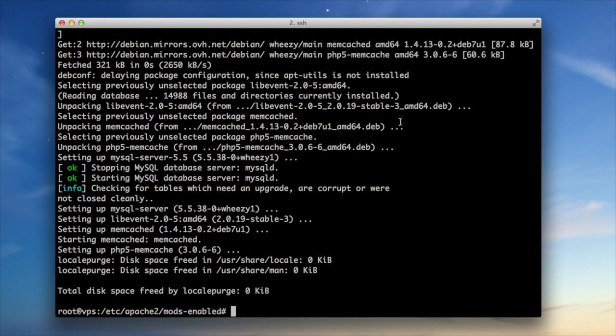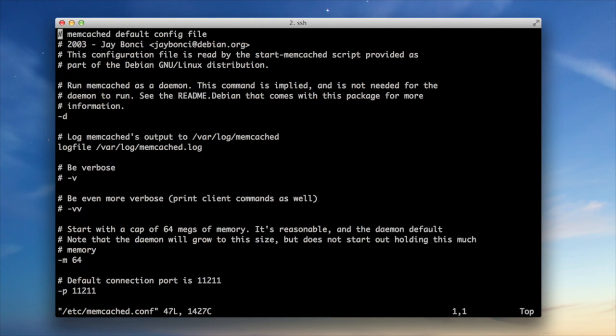WordPress process. If you are using the Memcached daemon, first you have to configure it. So /etc/memcached.conf and just one parameter, this one, -m 64. That means by default this daemon will consume 64 megabytes of memory, but you don't have it.